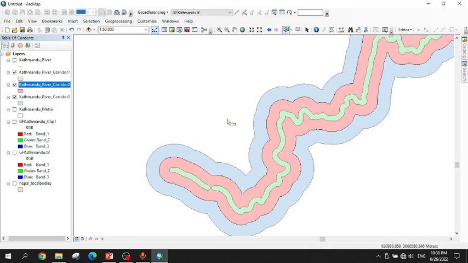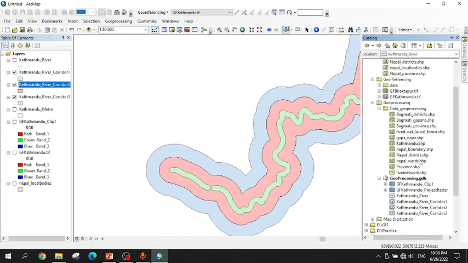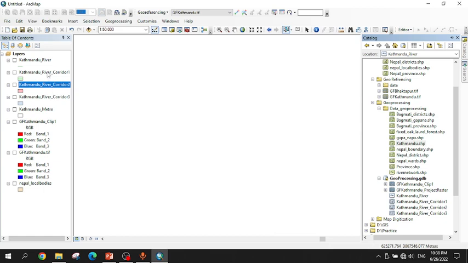we have to drag the file Kathmandu district or the Bagmati. No, we have to drag this file, the Bagmati district. So before dragging this file Bagmati district, uncheck this, because this was for the buffer tools.